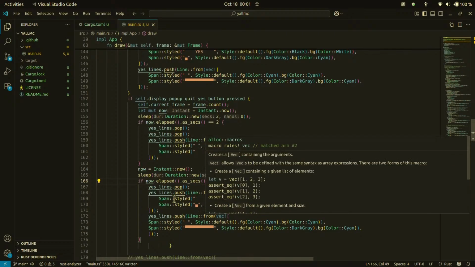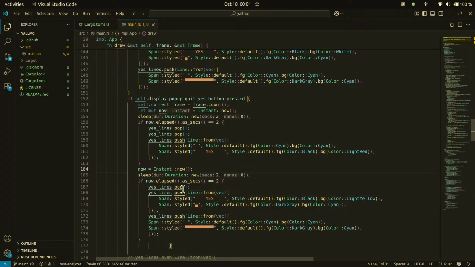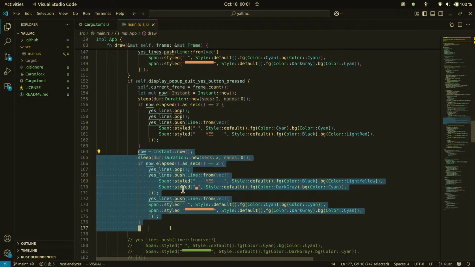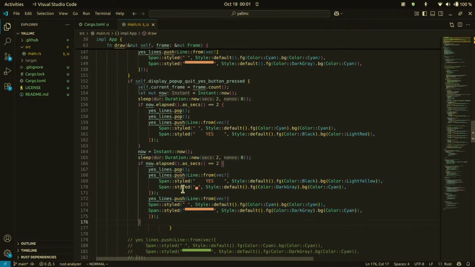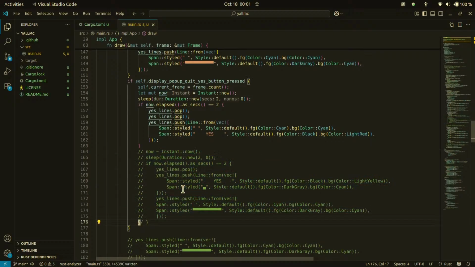At some point it worked. Let me comment this out. There's the parenthesis here. We comment this out, then run it again.